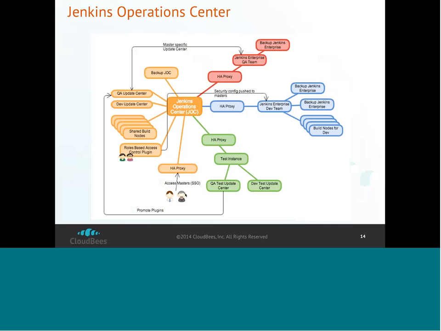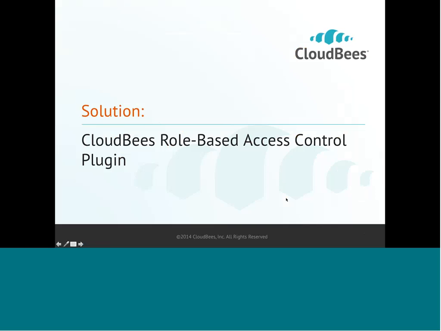But today, we're just focusing on the Jenkins Enterprise plugin role-based access control. So we're just going to talk about how to set these roles up. But if you're interested in learning more about how to use this plugin with Jenkins Operations Center for a multi-master architecture, we actually have a webinar already out that addresses that called Building Resilient CI Infrastructure in the Enterprise. It's posted on our webinars page. So let's get back to talking about roles.